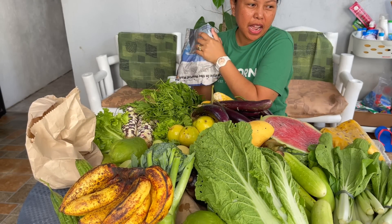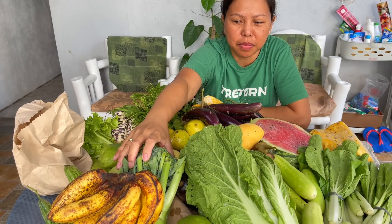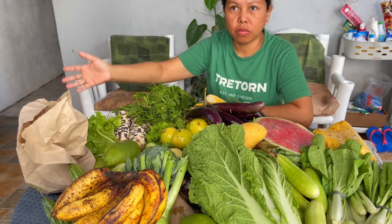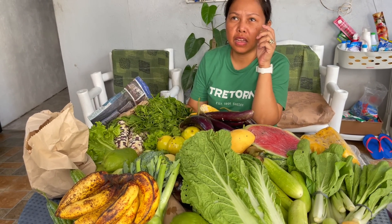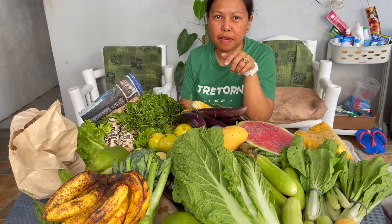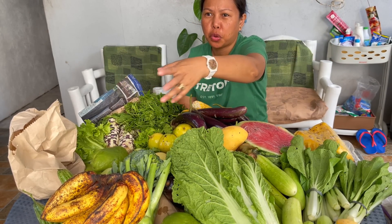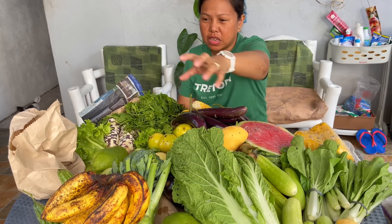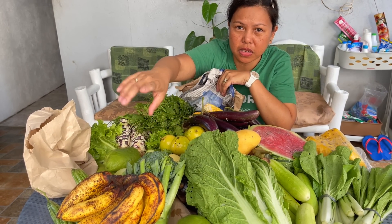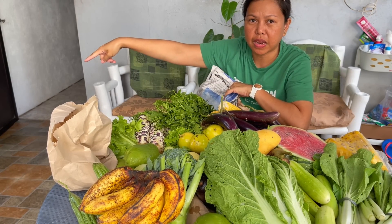We are home! These are the vegetables we bought. The very expensive one is the broccoli — around 10 marka per kilo. A tip for you: if you go to the flea market here in the Philippines, go around and ask all the vendors for their prices because they have really different prices at each stall. I bought the expensive broccoli and then found out there's a cheaper one — same quality. One stall sells for 80 pesos per kilo, and the one right next door sells for only 65 pesos.